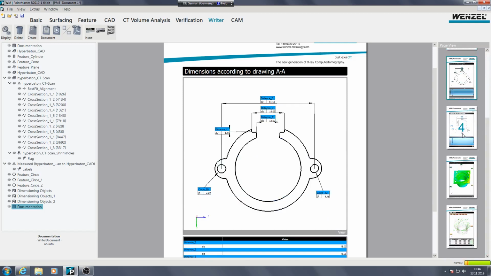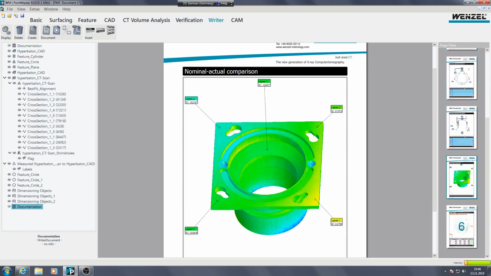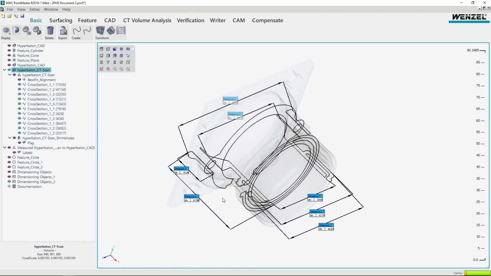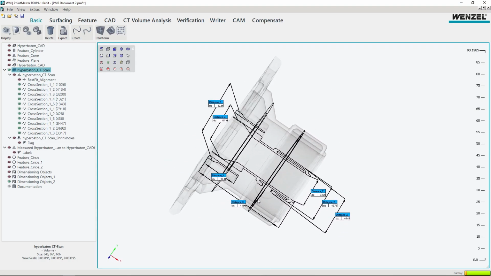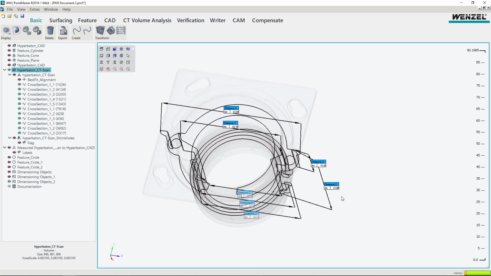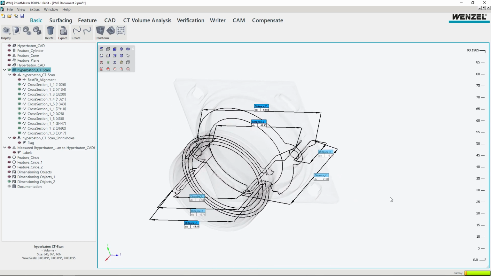Measurement results can be documented in an appealing and meaningful form. The comprehensive format support, the extensive functions, as well as the possibility of performing measuring tasks on different machines make PointMaster a first-class product.